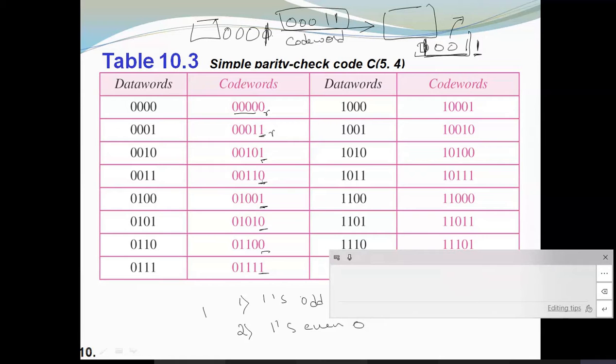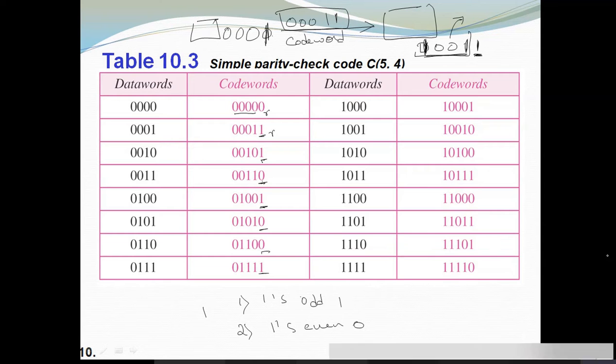In case any one bit is modified, you can see this is a corrupted bit. Now the number of ones is even, but the extra bit is 1. The extra bit is 1, but it does not match the even parity. That means the receiver will come to know that there is an error in the received data. As of now, this parity mechanism is used just for checking whether there is an error in the received data or not. There is no correction.